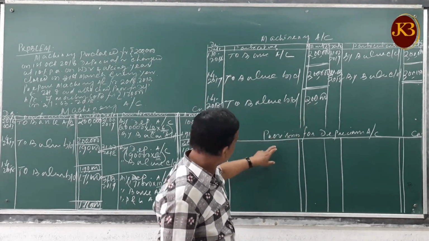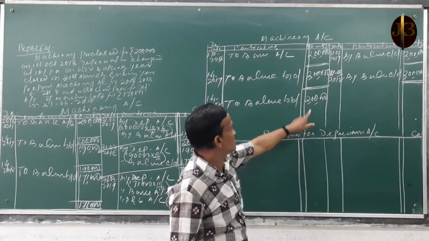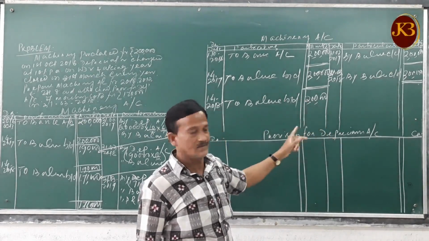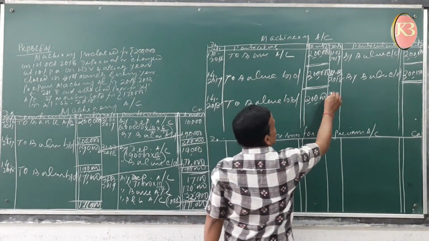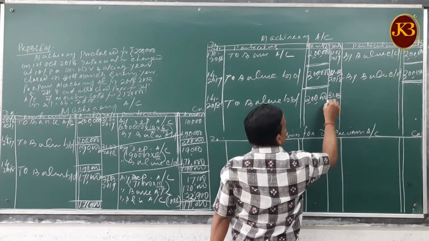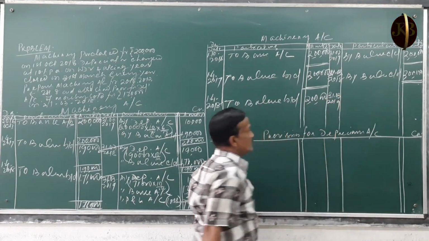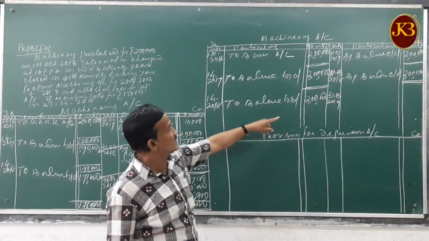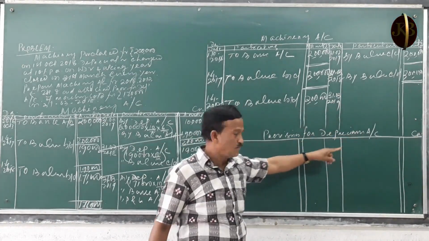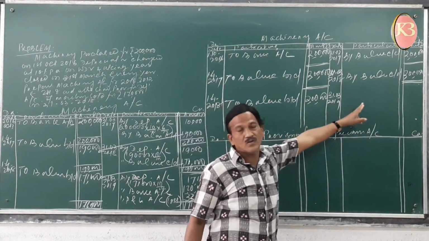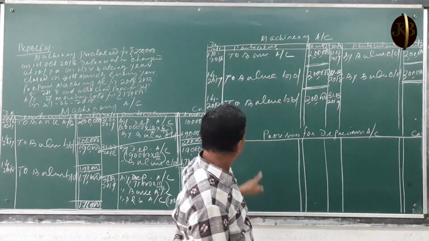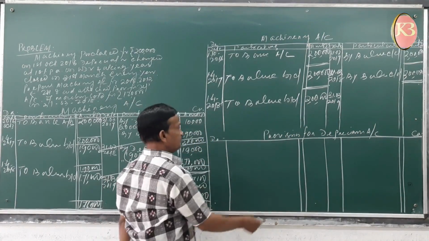So this is brought forward till this. Stop. Let's complete the provision for depreciation till this date. Then we'll proceed to the last year, that is 31st March 2019. That will be completed after this account is finished. Otherwise, there will be a mistake, because this depreciation will be transferred to machinery account when machinery is sold. So first, let's prepare it.